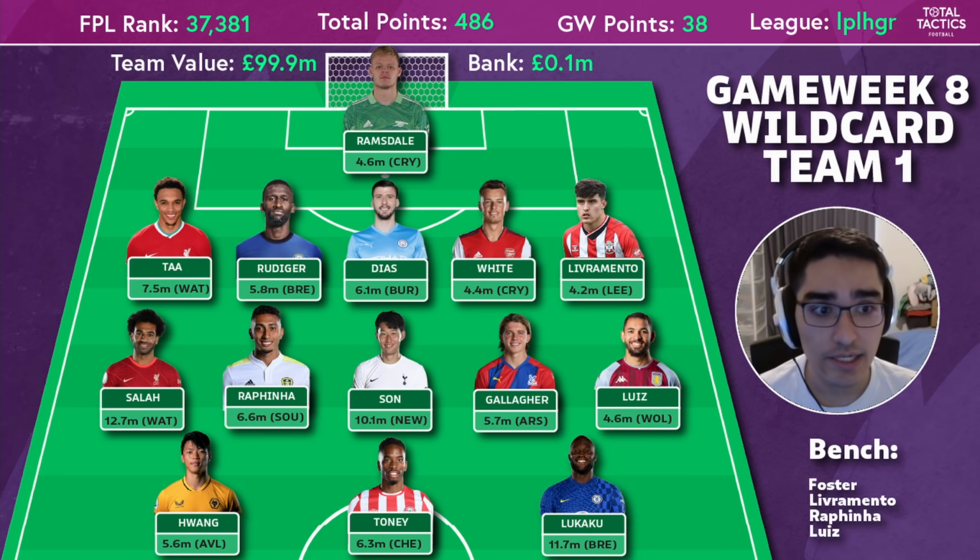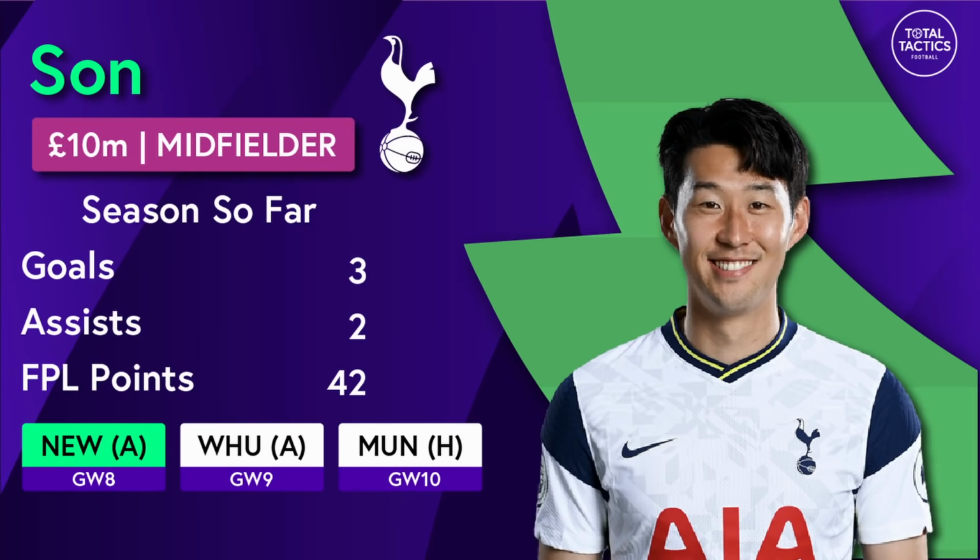When you look at the heat maps, he pretty much plays as a 10 for Crystal Palace, whilst actually playing centre mid most of the time. Son, I think, is basically the diamond in this draft, right? You're building this team to have enough enablers to allow for Son to be in your team.